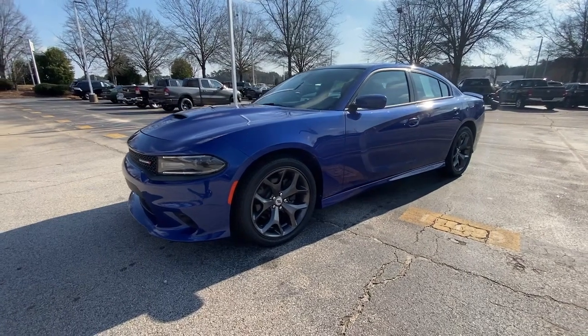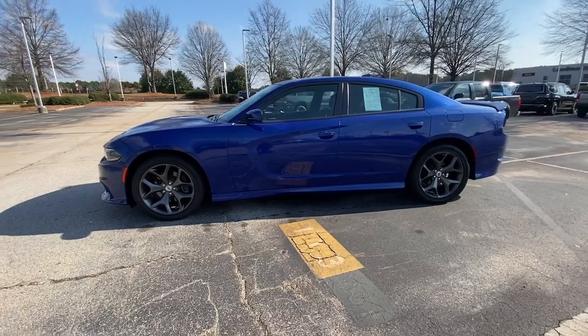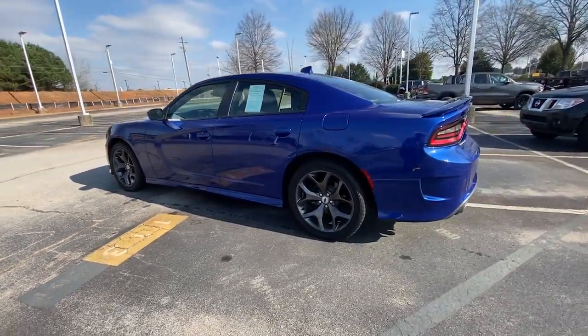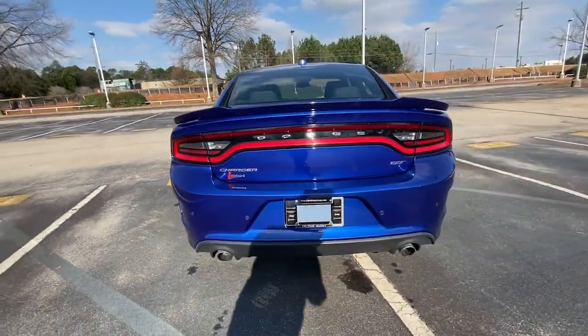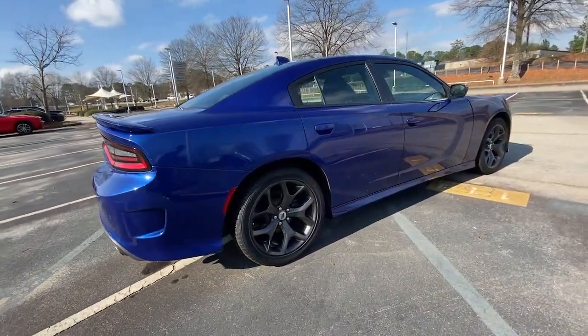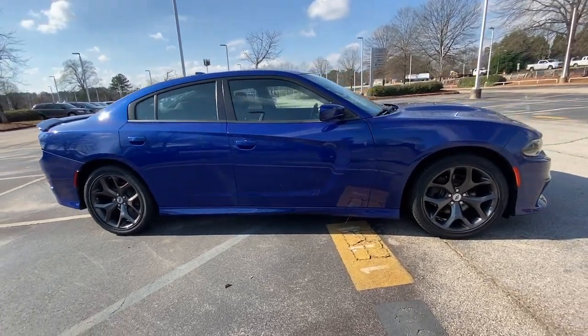This could be the car for you. The 2019 Dodge Charger. With less than 40,000 miles on the odometer, this vehicle stands out from the rest. The Charger's advanced design lets you tap into seriously savage performance when you want it and save fuel when you don't. With four doors, it's a family-friendly muscle car that's surprisingly versatile.